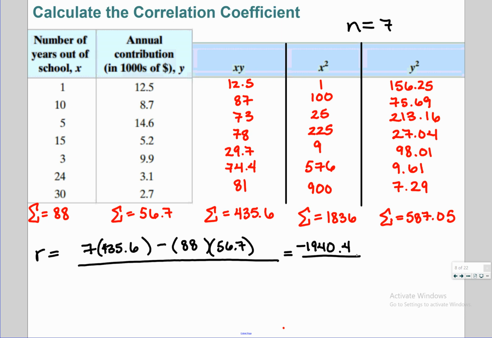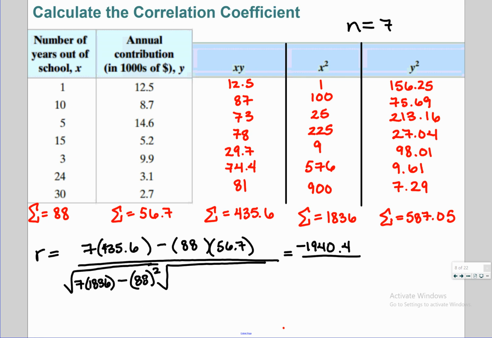Denominator, we've got 2 square roots, and they're similar. One's going to involve all my x's. The other is going to involve all my y's. All right, I'm going to start with n again. N is 7. And then the sum of my x squareds. So this is the 4th column. The sum of all your x squareds, 1836. And then we're going to subtract the sum of our x's and square it. Okay, so there's a distinct difference between the sum of x squared when there's not a parentheses, that's the 4th column, and the sum of x parentheses squared, that's the 1st column squared. So you have to be careful with the difference there. So that's going to be an 88.